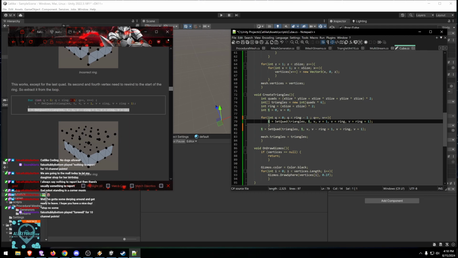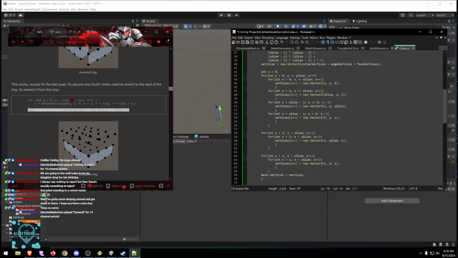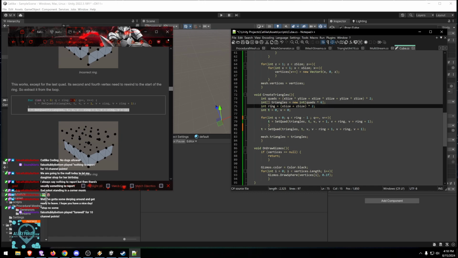Set quad. Huh? Q and V. What is this code? Oh, then we make it something else. Alright. So this is how far we're in to generating the thing.